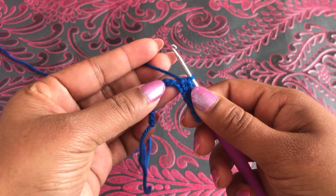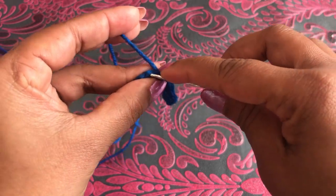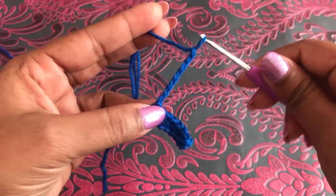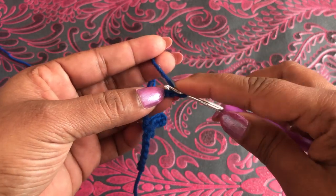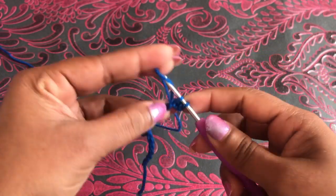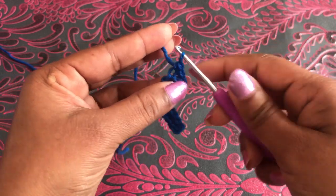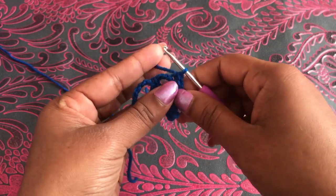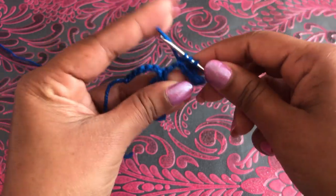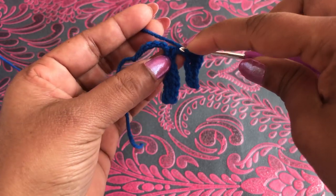Next I'm gonna skip 1 chain, into the next chain slip stitch, join with the slip stitch, next chain too slip stitch again, chain 7, 2, 3, 4, 5, 6, 7. Into the first 4 chains I'm gonna make a single crochet, 1, 2, 3, 4. Next 3 chains I'm gonna make half double crochet, 1, 2, 3.